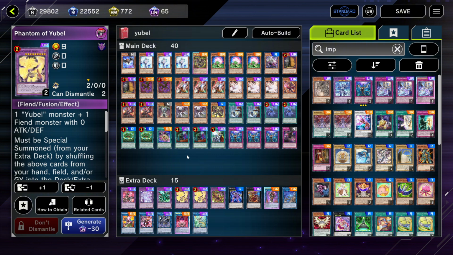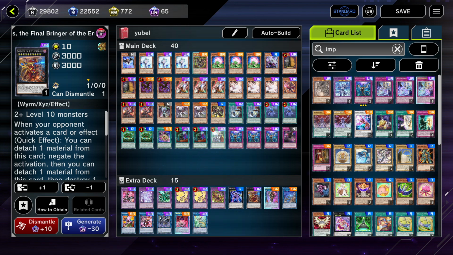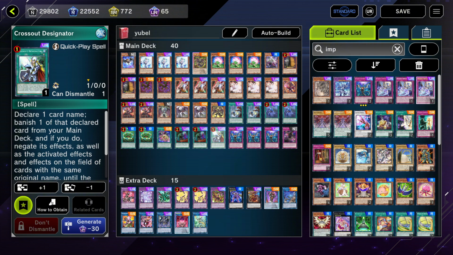Like, if you've been keeping up with the cards in the shop and have no Yubel cards, you only really need 2 Throne, and then 2 Phantom, and a Varudras. So that's 5 URs. Everything else is SR, except for the staples. You know, Ghost, Ogre, Veiler, Maxi, Impermanent, Called By. So if you've been keeping up with the game, you should have all that.